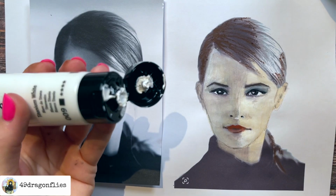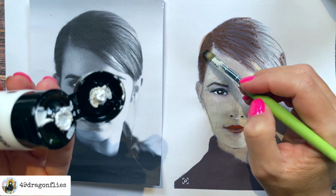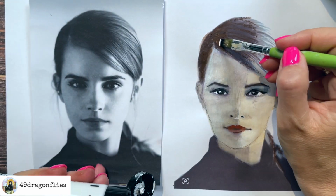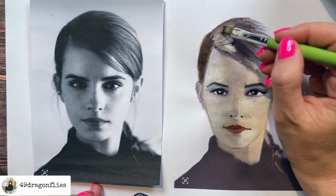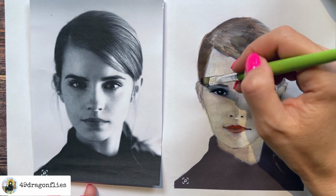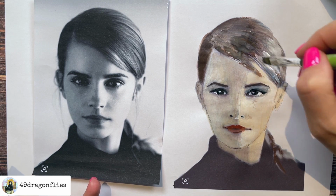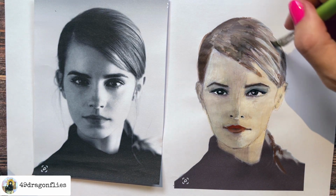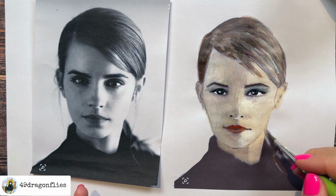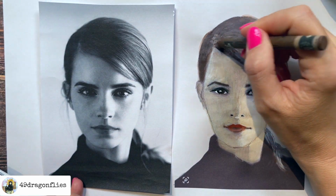Then I'm going to again mix that with my white. Maybe I'll first start blending it just with the water. Then I'll take some of the white, start blending that in. And here where we see the highlights there, we can add some more white. And just kind of play with that. And then I think I'll add some more of that brown.